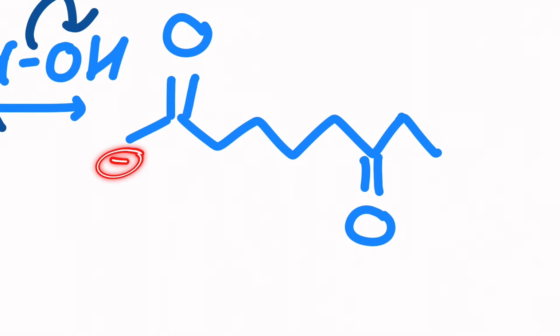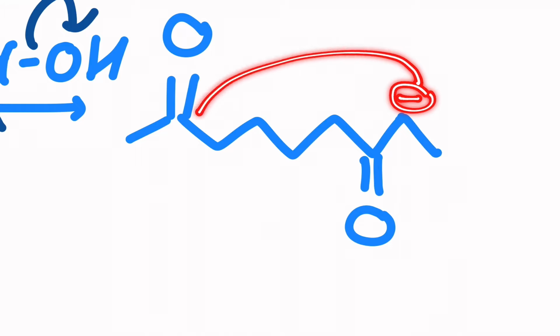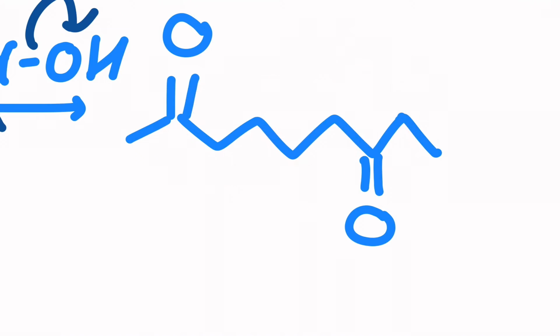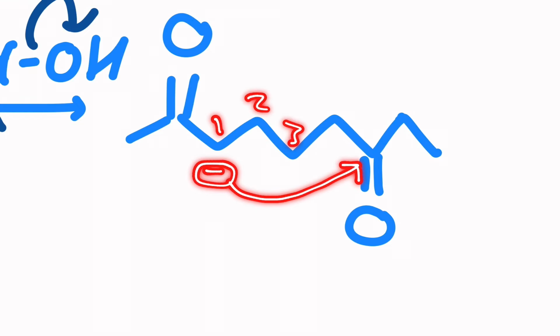In addition to this one, we could have one all the way out here, alpha to the other ketone. Well, that would give us a 1, 2, 3, 4, 5, 6, 7-membered ring as well. So that's not likely going to happen. There's 2 other possible enolates. There's this one, which, if we imagine it cyclizing with that carbon, would give us a 5-membered ring.